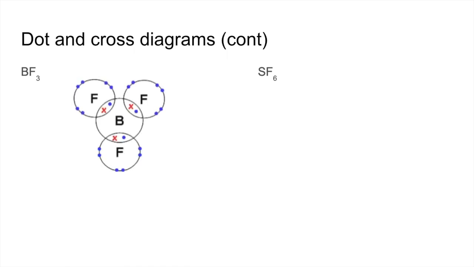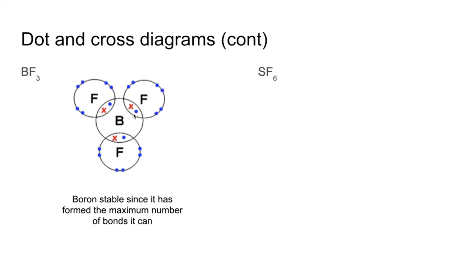Got 2 more examples to show you. These are slightly unusual, so you'll see why when you see the dot and cross diagram. So BF3, boron trifluoride, there's the dot and cross diagram there. So the unusual thing about that is there are only 6 electrons around the outer shell of boron, the valence shell. So that's actually still stable because boron has formed the maximum number of bonds it can. So boron, because it's only got these 3 outer electrons, is stable once it's formed 3 covalent bonds. Again, these are single covalent bonds, just one shared pair of electrons.